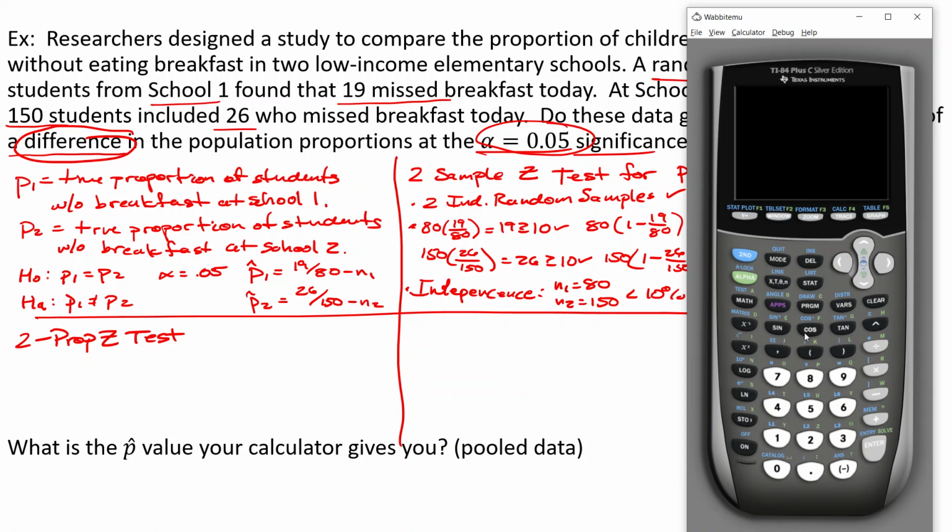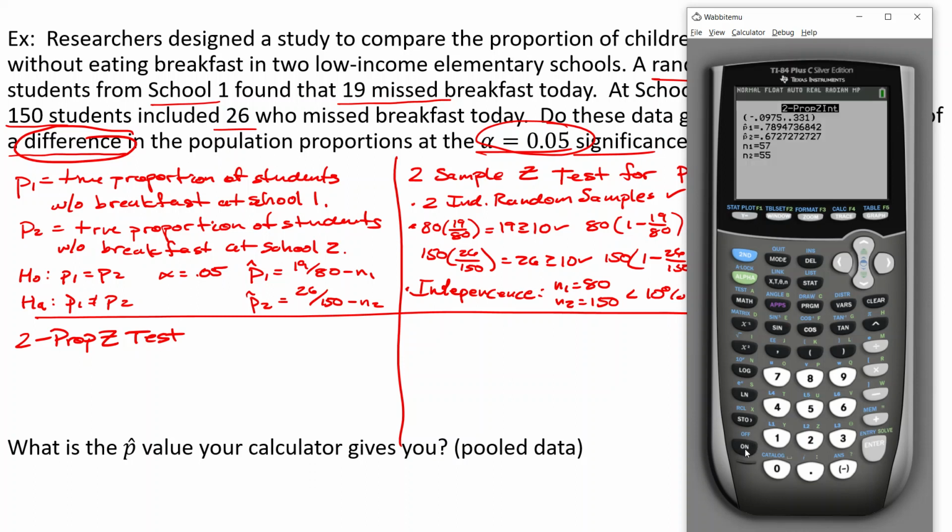All right, so come on, come back. There we go. Stats, test, 2-prop Z test. There we go, much higher up, number 6. All right, and let's see, we've got 19 out of 80. And the other one, we've got 26 out of 150. Make sure we're putting them in the right order.